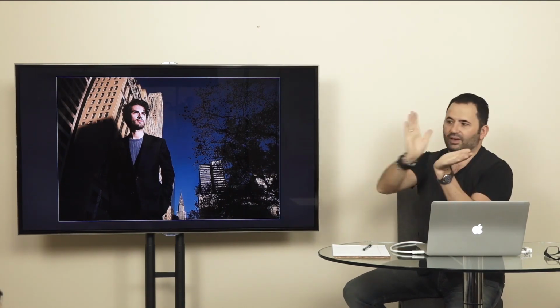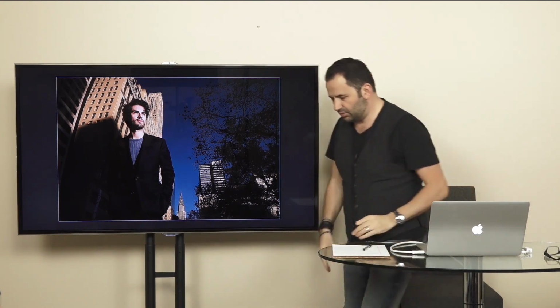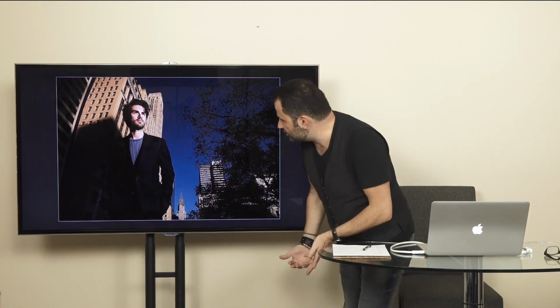Now here's a very important tip. Whenever you're lying down on the ground or squatting down and shooting upwards with a wide angle lens, if your couples stay straight like this, then it's going to look like they're falling backwards. They're going to look really terrible. What you don't know in this, in fact, is he's leaning forward literally about this much. And I've cropped the awkwardness out so you don't see it, but you would swear he was standing normally.